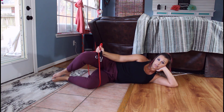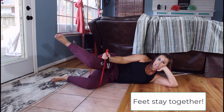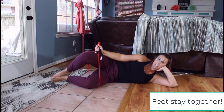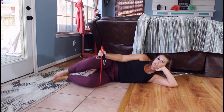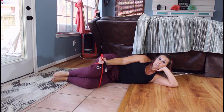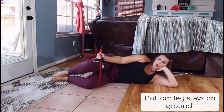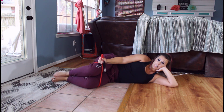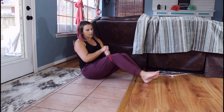You're going to lift the top knee and go back down. Feet stay together — they do not come apart. Lift the knee and go back down slow. Do not twist. The bottom leg stays, and it's just the top knee up, slow on the way down. Top knee up, slow on the way down. You'll do both sides.